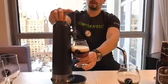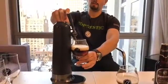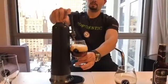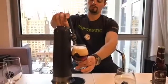Okay, and then we're going to push backwards, and it's going to use the sound wave technology to create an ideal head of foam on the beer. You can put as much or as little as you want on there. And this is of the micro foam.